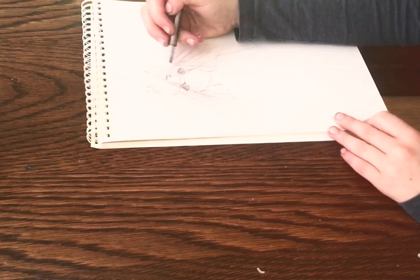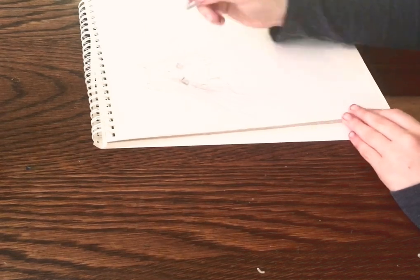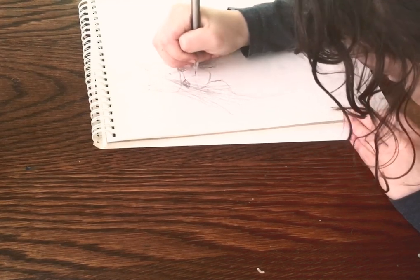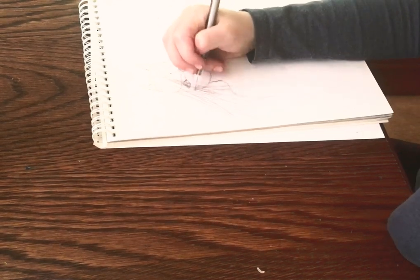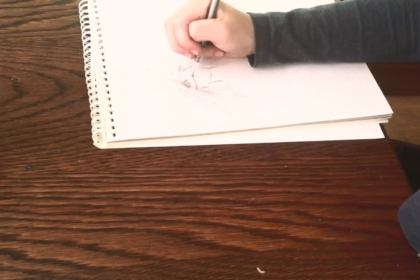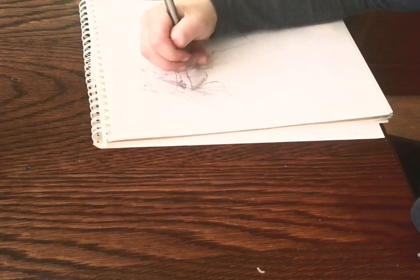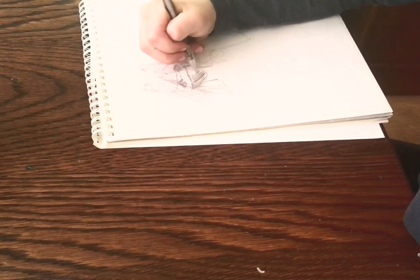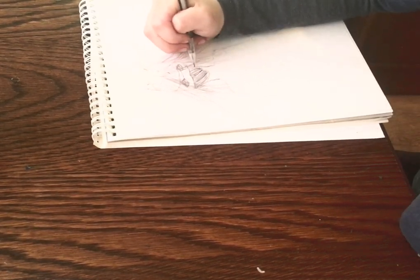And now in the middle of that face we're just going to do a line, and then from the jaw to the other side of the jaw. This is where our nose would be. In my opinion, my drawing's not going very well, so I'm just going to do a small mask on my character. I would usually do this if my face didn't really go right and I couldn't decide whether I could make it better or not. So I'm just going to put a mask on this character, only rough, and then effects on it later.